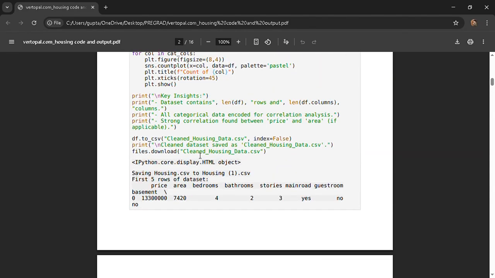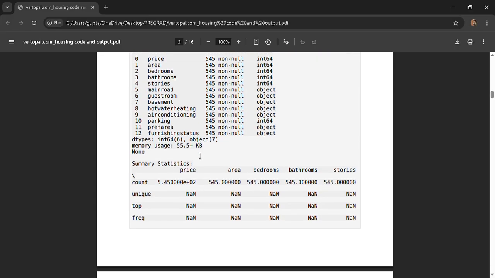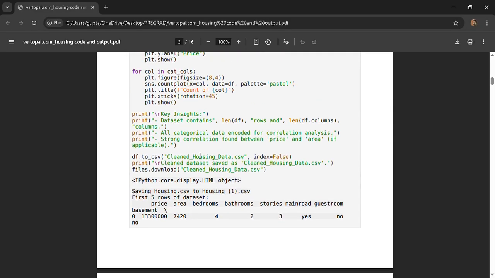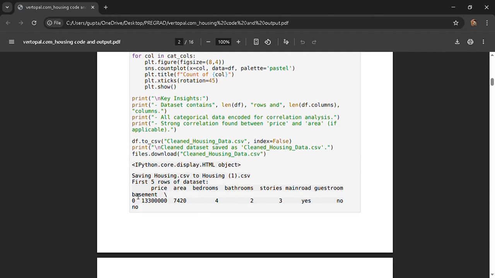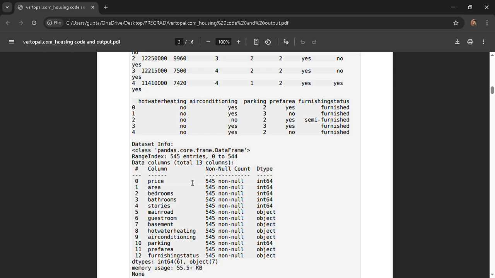And then it first classifies all the data, then it checks again how many rows and columns are here. As you can see, first we have displayed 5 dataset rows, then we took the complete output, like we have seen all the entries here.